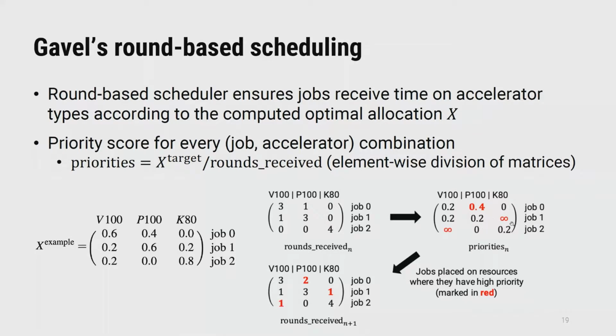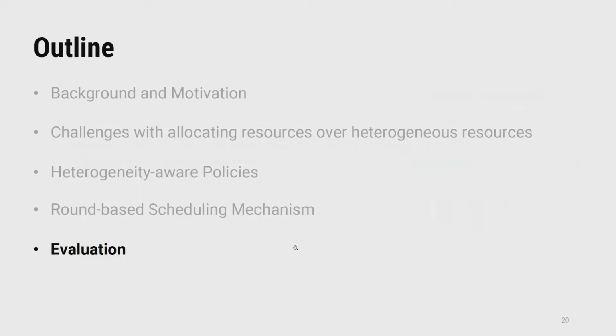So the priority becomes infinitely large. In the next run, it will pick job 0 to be run on the P100, which has the highest priority, and pick job 1 to be run on the K80, and pick job 2 to be run on the V100. Because for each type of device, it gives the highest priority job on that device, and then it assigns that job to that device as the next round it's supposed to be running in the cluster.